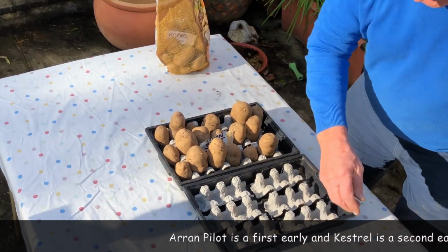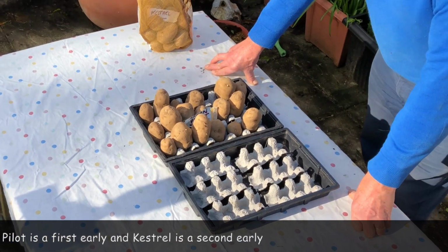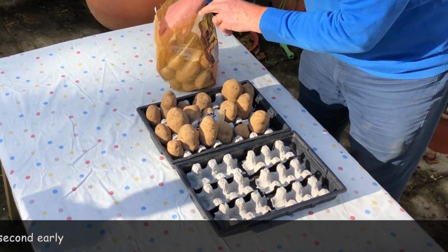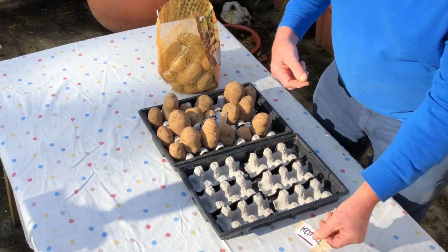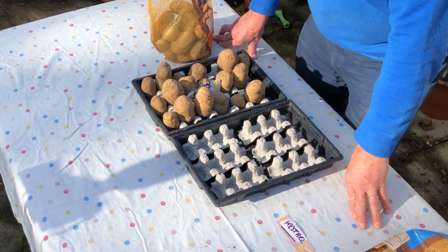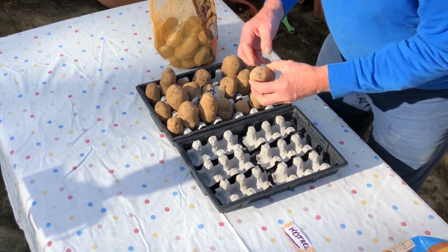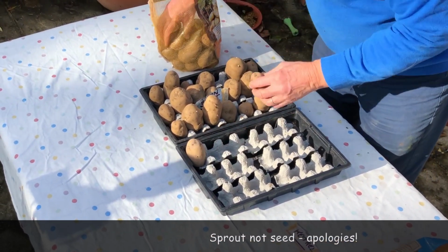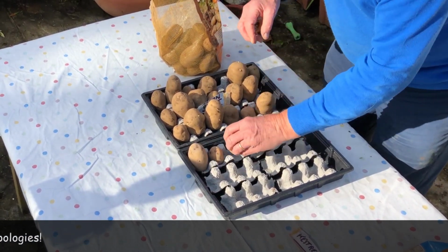We'll put those to one side, and then we come on to what we call the second earlies, which, as the name implies, will come a little bit later. And this year I'm trying a variety which everyone's been talking about, called Kestrel. I've heard it described as the potato you'll grow just once and you'll never grow any other variety. So we'll give it a go. Exactly the same idea. Find the little seed, put it in, eyes upwards, right through the tray, getting started nice and early.